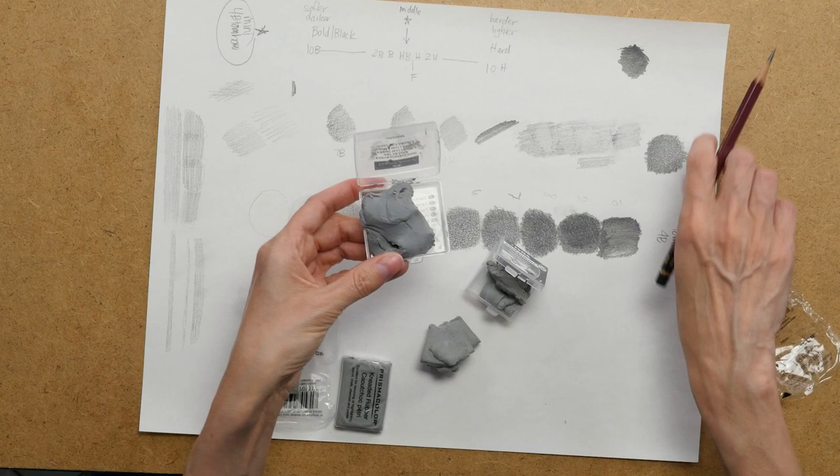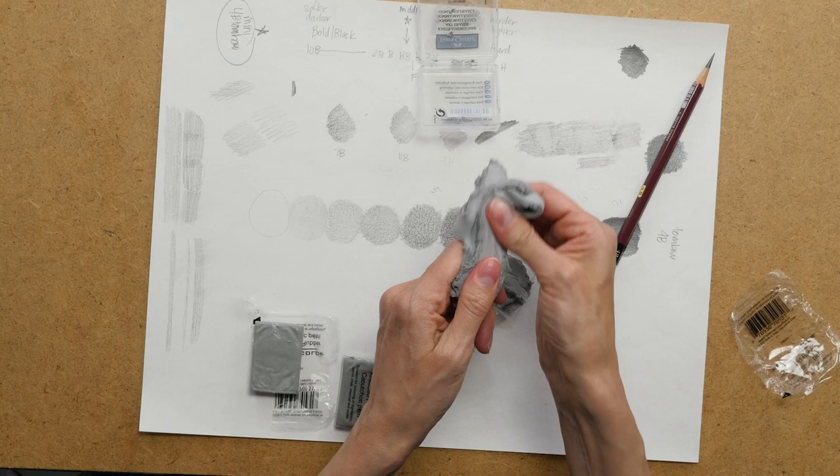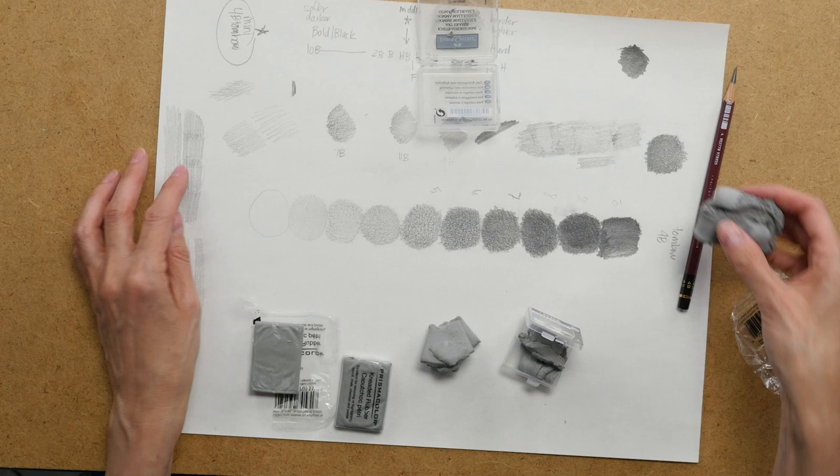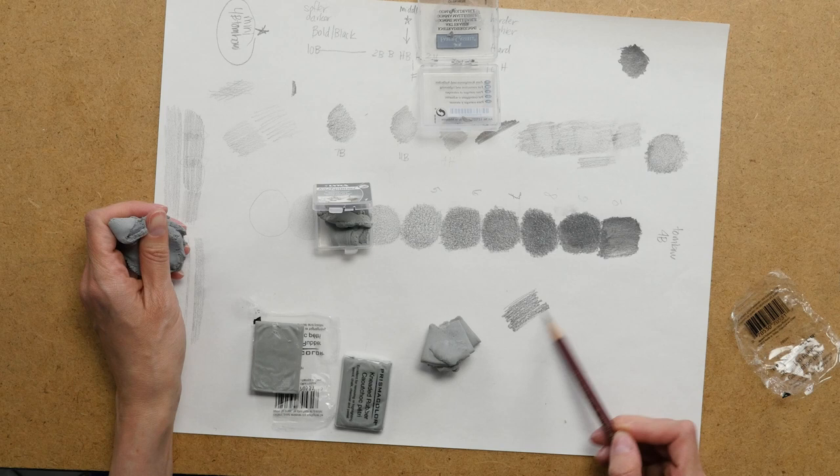Now, the Faber-Castell one is very stretchy. It's super gummy. It's a bigger eraser, so it's going to stretch out really far. It's almost a little bit too soft because sometimes you'll get little pieces that fling everywhere, but you're going to see that it works really well if I want to press and lift and take some off. I'm going to do another little patch here to show you with the Lyra, and then another patch to show you with the Prismacolor.